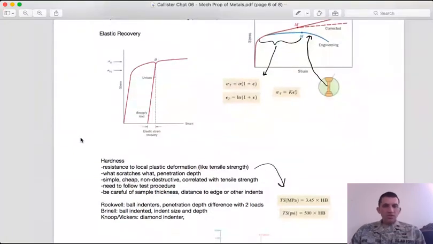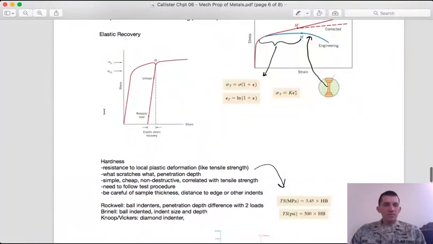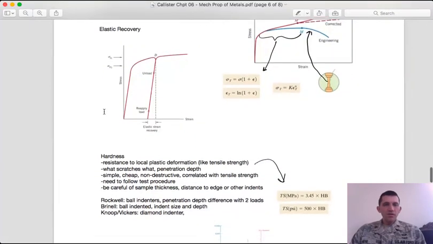I think I mentioned this a bit before, but the elastic region, so we've applied stress and we get plastic deformation, but that doesn't mean that the elastic deformation has gone away, and it doesn't until we remove that state of stress. And we will recover, right, the elastic strain.